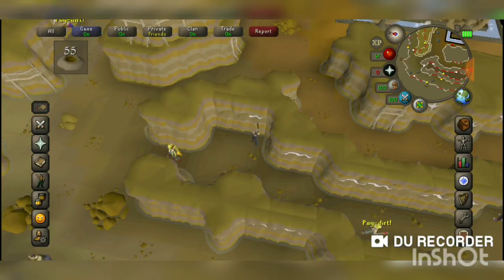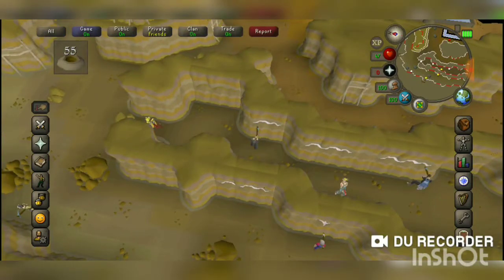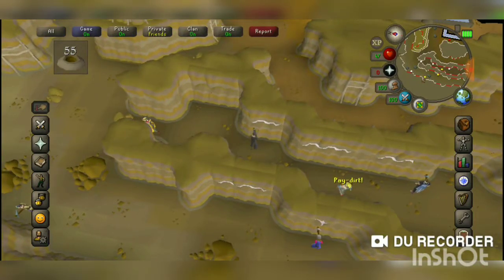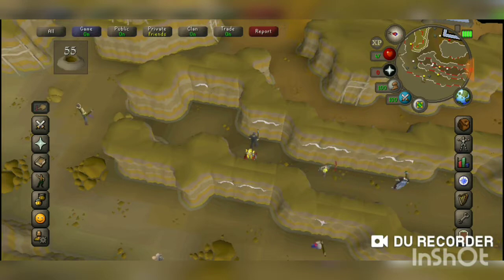I'm really trying my best to get my GP back up. I still can't believe I lost freaking 15 million. I'm just over 3 mil now with it. I spent 2 on materials for the blast furnace. But once I figured out about the coal bag, I came straight over here, and I've been mining ever since. I started at probably 58 mining level, now at 63. So it's been a long time mining.